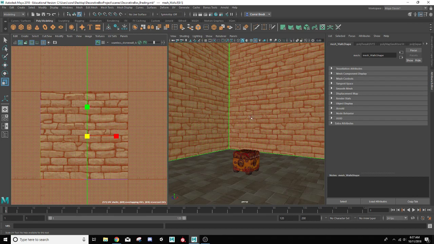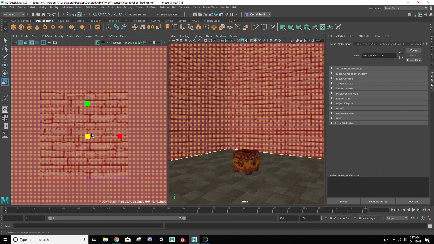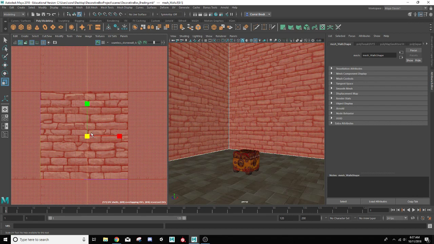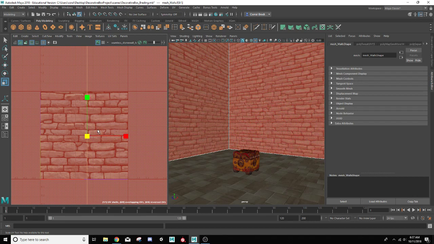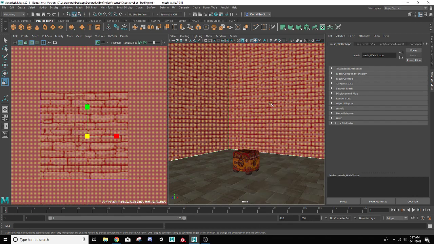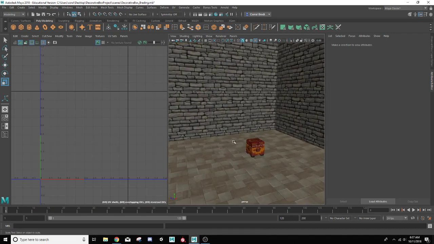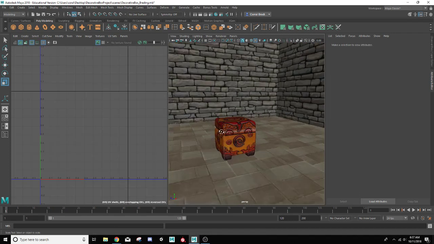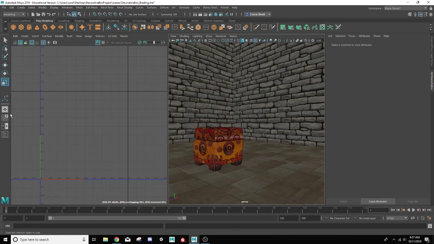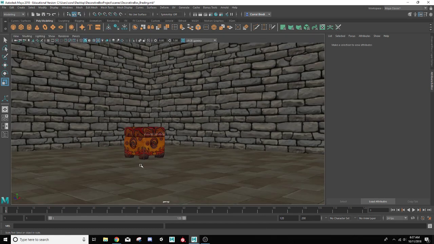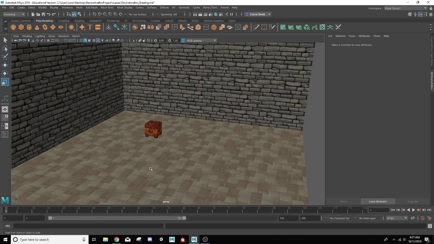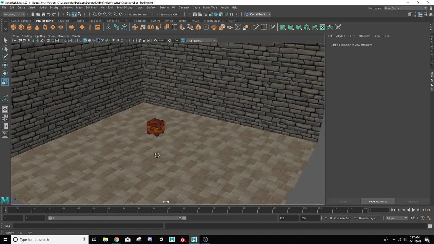I'm keeping an eye over here to make sure the tile looks good in comparison to the box and the ground texture. And I think that will probably do. Let's see what that looks like. Okay, well, that's good for now. Let's go ahead and close the UV texture editor. So, into my perspective.